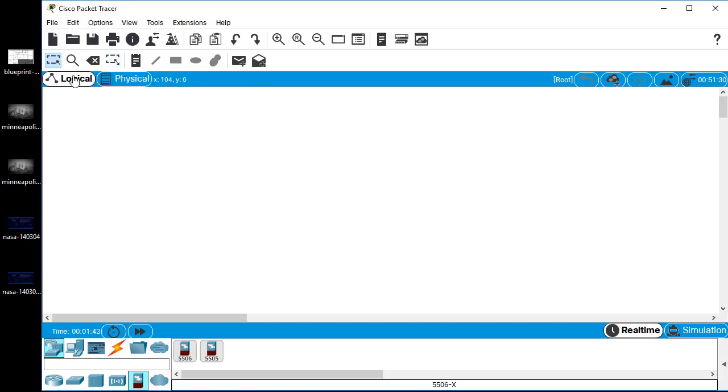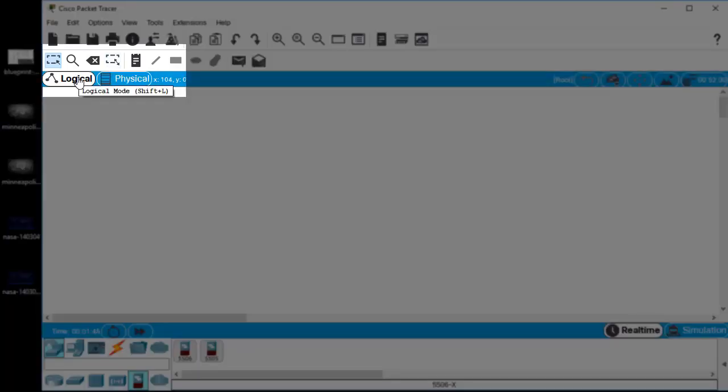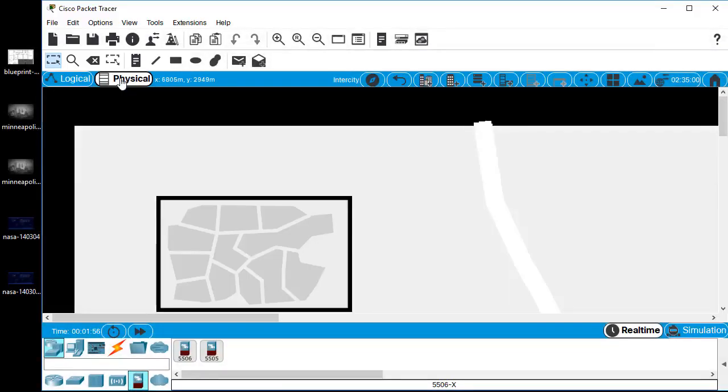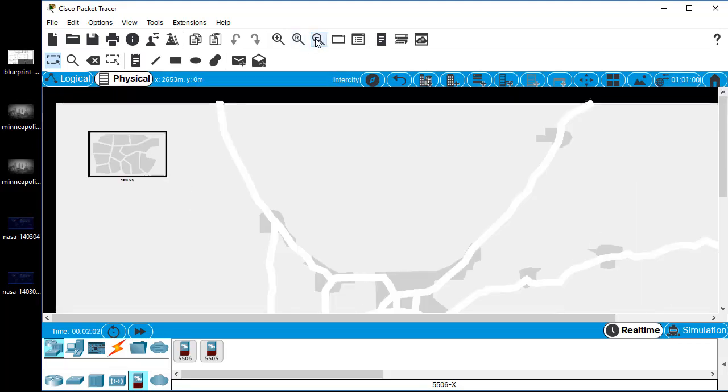In the logical view, we're here with this logical view button, and all we've been building is cabling and rolling out network devices. What we're going to do is click on the physical view button, which we see a network rack depicted there. And when I click on physical view, all of a sudden the whole background changes. I'm going to click out the zoom button a little bit just to put into perspective.